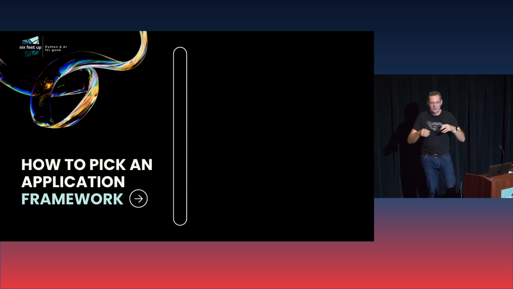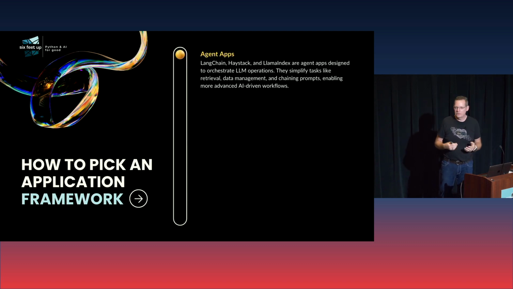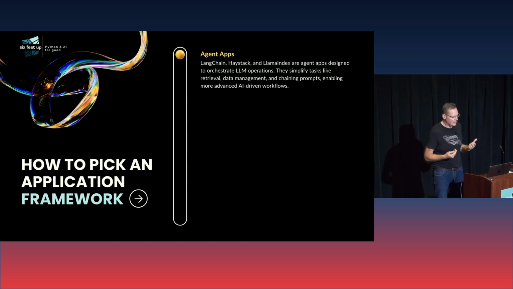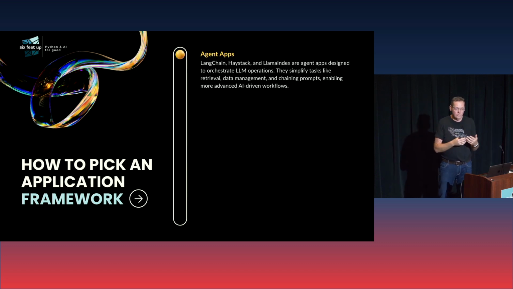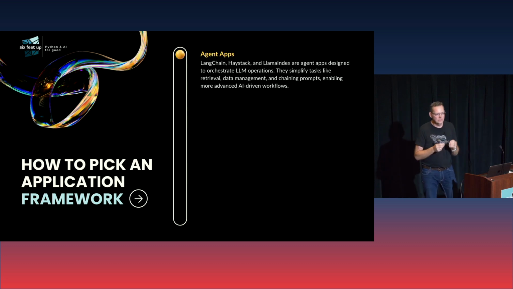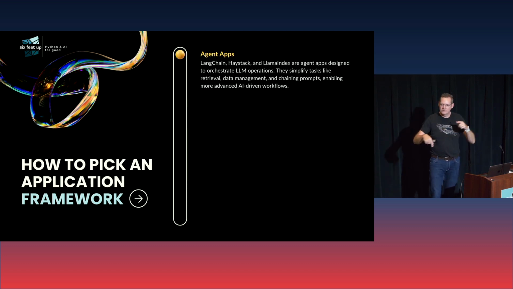So now we've got all these cool models. We understand RAG. We're going to pull it all together. We've got our data, we've maybe fine-tuned a model, and we want to build an app now. You've probably heard about LangChain, Llama Index, Haystack. There are numerous open source frameworks out there which are great to get started. If your problem looks like a LangChain problem, where you're using tools and chaining them together, that's probably a good fit. If you start going outside of these frameworks, you'll probably find yourself fighting the framework.